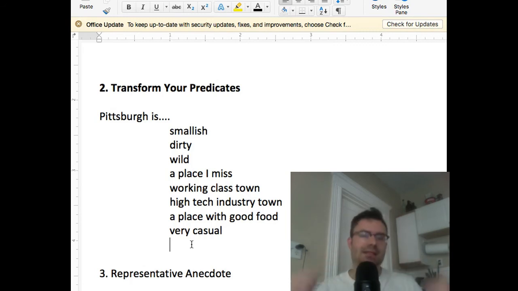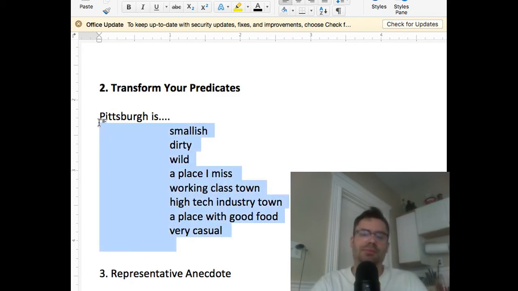I would want to develop that idea, but I'm like, oh yeah, that might be a kind of thing that characterizes Pittsburgh, both because it's relatively unique to Pittsburgh, but also because maybe I have transformed my predicates of something where I take a kind of dirty place and a place that's really something where I want to be, a place where people come together. So I take things that seem at odds with each other and I put them together. And that really can be what characterizes it for me.